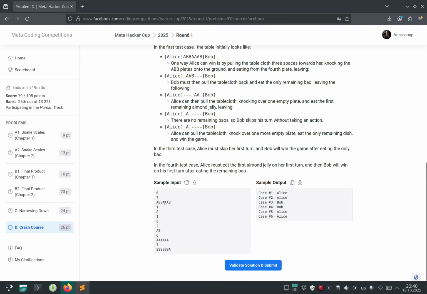Okay, Alice may win only if she eats this, and then yeah, okay. Alice just wins, Alice just loses.